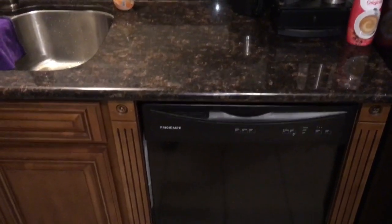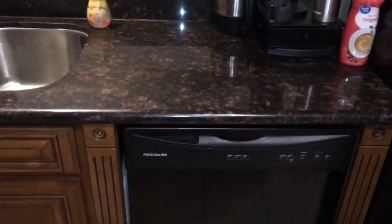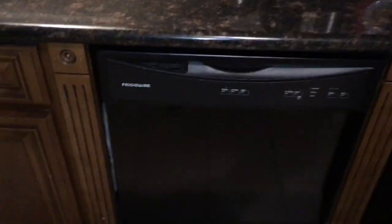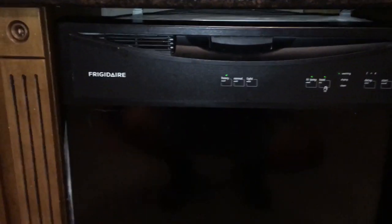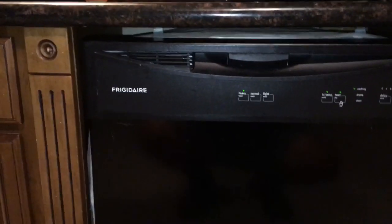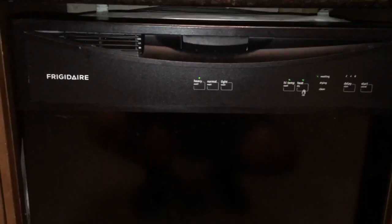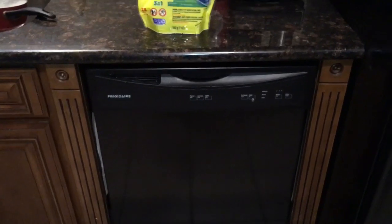Just a quick mid-cycle update: one thing I was worried about was whether the laundry detergent would cause a sudsing mishap — like in movies and TV shows where a clueless person uses dish liquid and it foams all over the place. This is not foaming anywhere. We are cleaning; I can hear it. So far, so good.